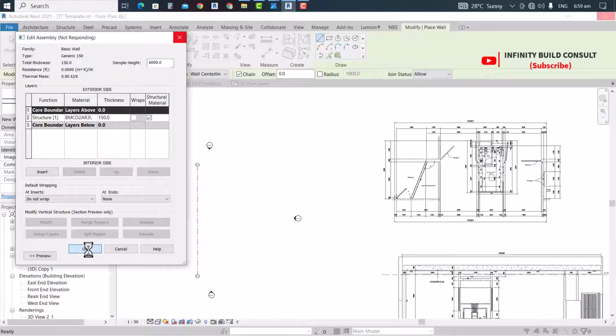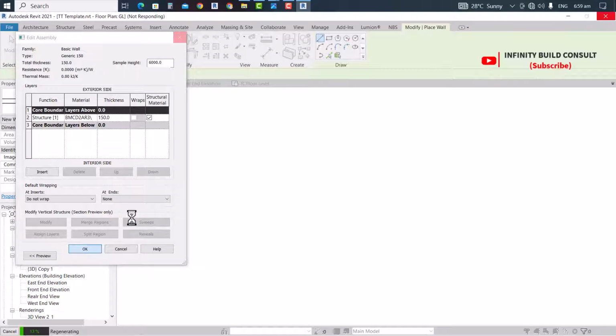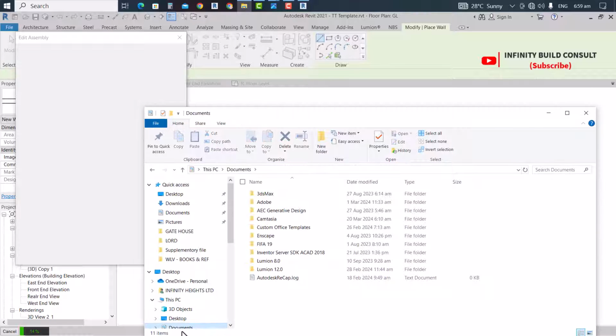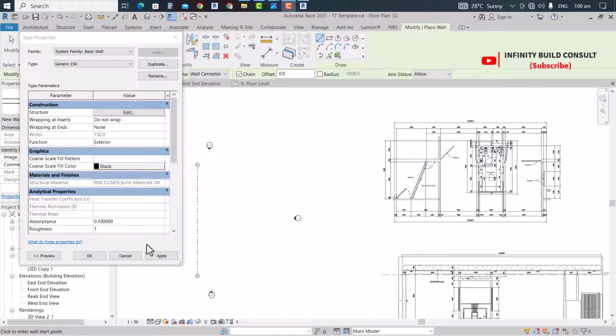So I'm going to take it off for now to make the wall thickness as 150 as we have in a reference plan. Okay. Here we are.